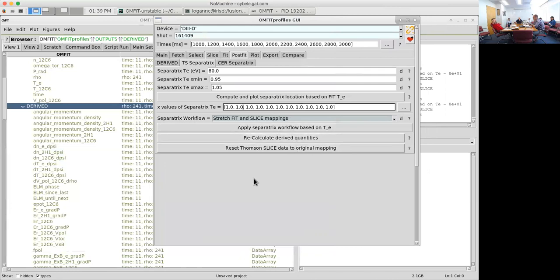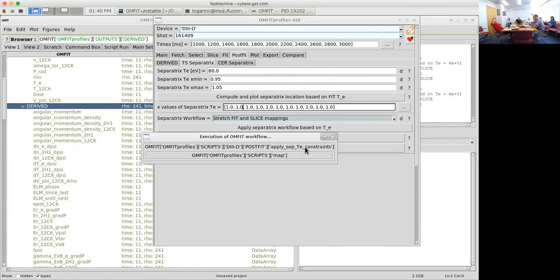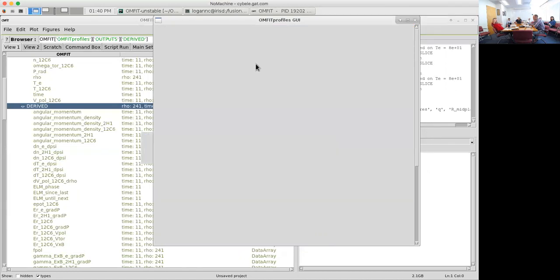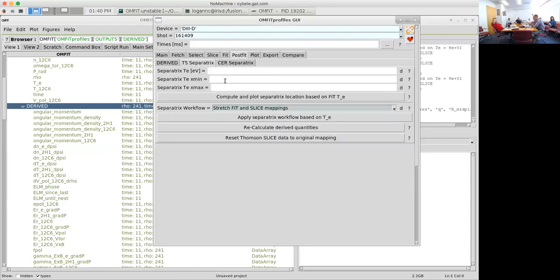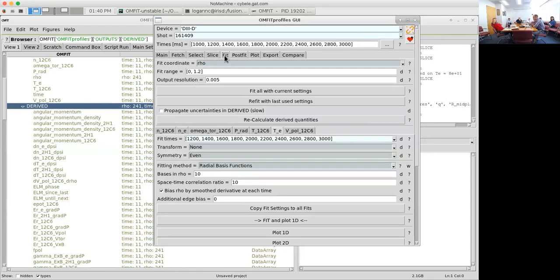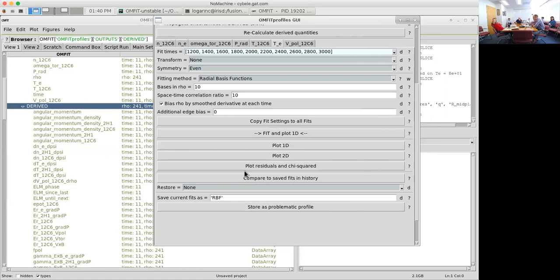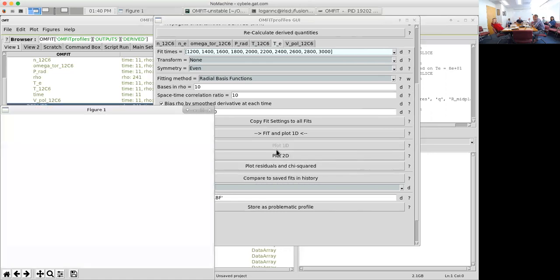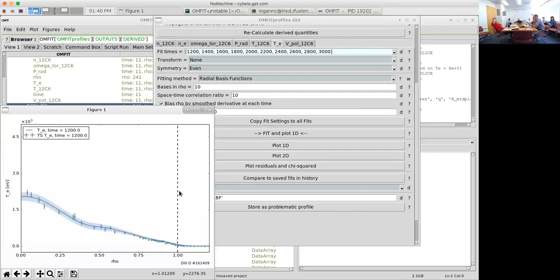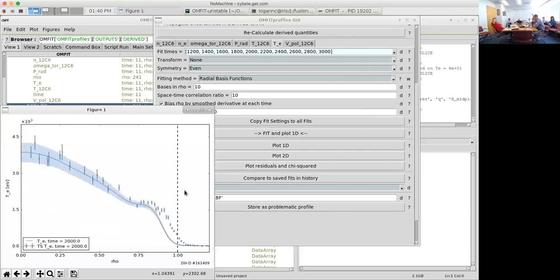But this was just for demonstration. So, when are we gonna get the other Thompson? Another Thompson. So I can reset it to the original mapping and refit it, for example, if I want to go back. Right. I think it restored everything already. No, it'll be shifted.